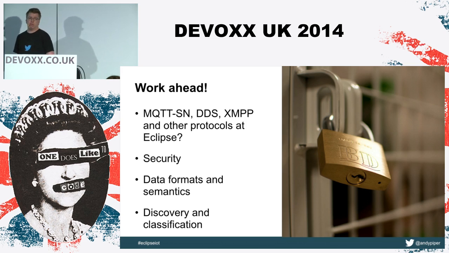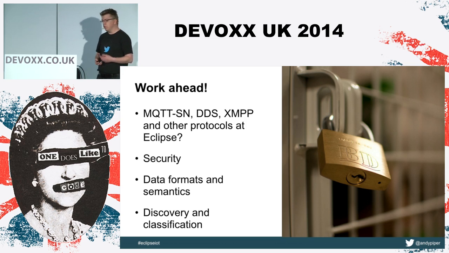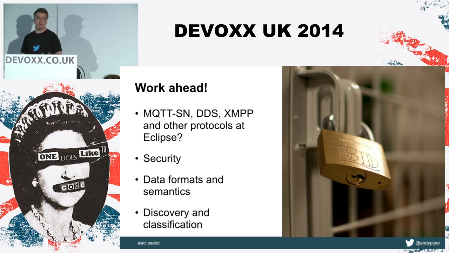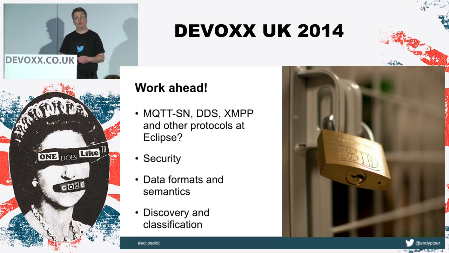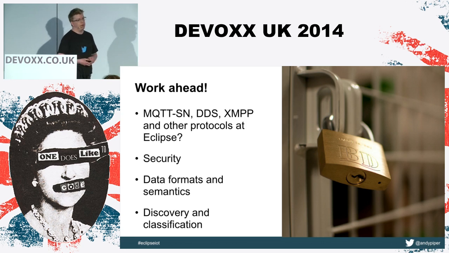Security is a problem, and security is a problem for small devices in particular, where you've got limited processing capabilities. So we definitely don't want to ignore this. Now, a friend of mine, Paul Fremantle from WSO2, has been doing some really interesting research work around how we combine things like the OAuth authentication model with some of the problems we have in the Internet of Things space, such as headless devices, unattended devices, things that need to run for a very long time on battery power, and so on.